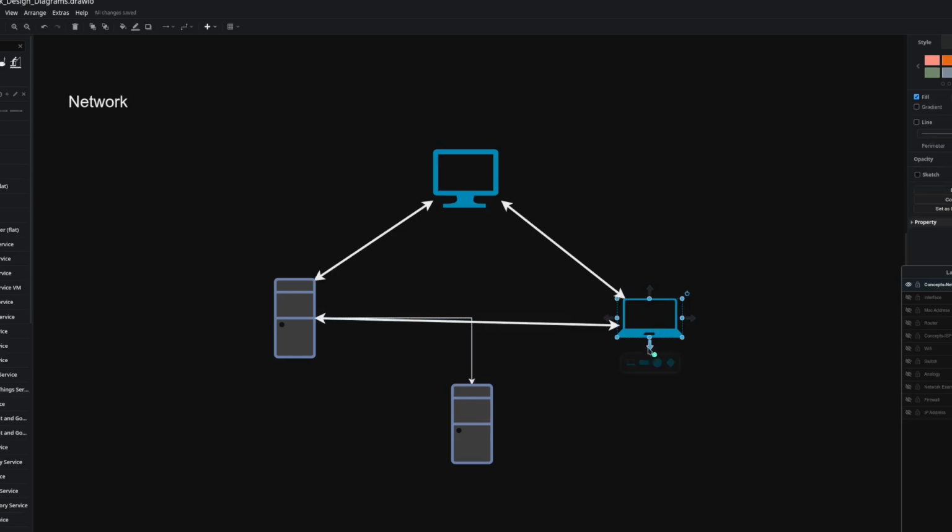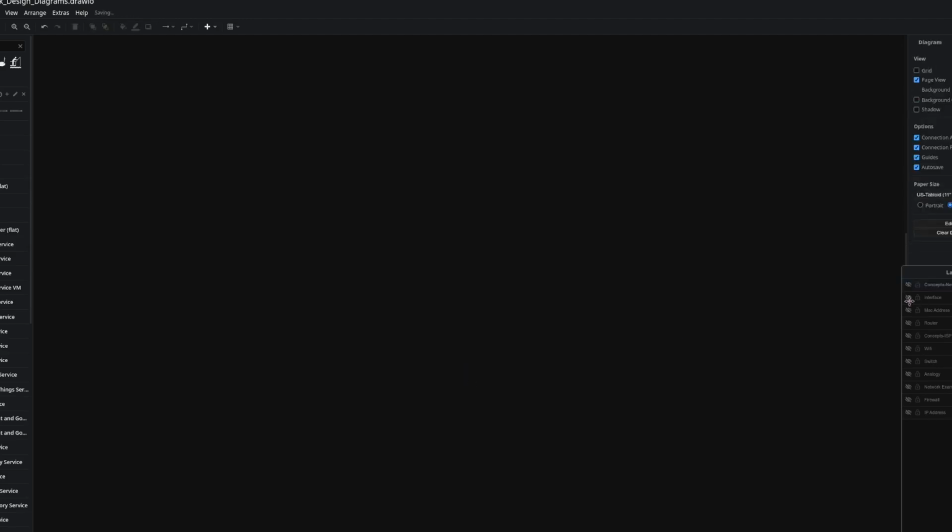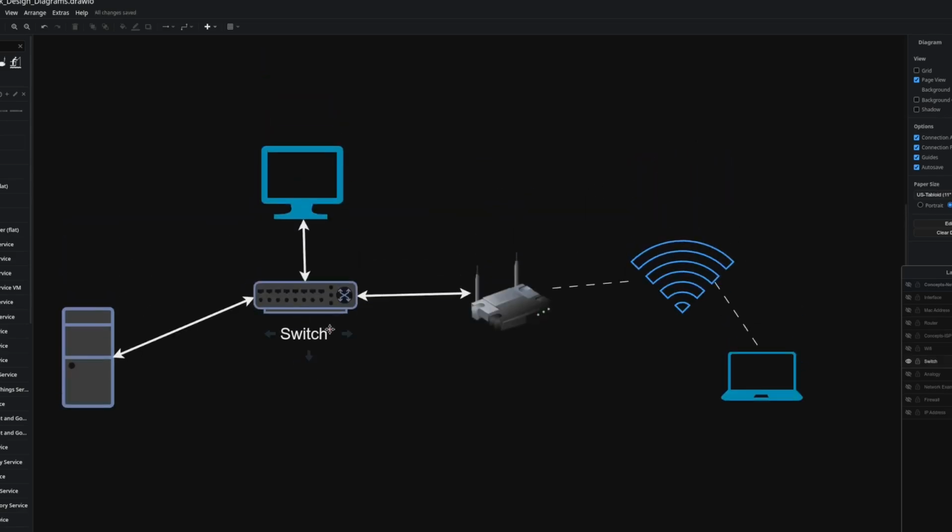Then we need to add another cable for this. Then we've got to add another cable for this. And you can see it's going to get very unwieldy after a while, because every computer you add exponentially increases the number of connections you need. And so to deal with that, we introduced the device called a switch. What a switch does is it acts as the intermediary, so that any device you want to connect to the network can simply plug into the switch, and the switch connects everything together.